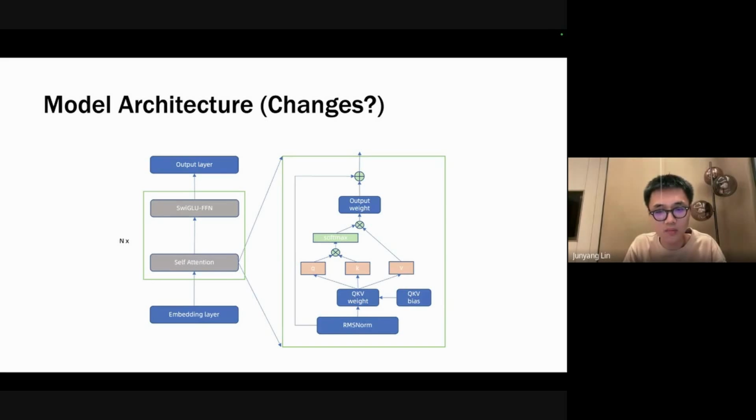Llama is quite successful not only because of the model quality, but because it's open source, and there are a lot of people using it, so people build on it to do a lot of fantastic stuff. If you do not follow this trend, you will miss a lot. For example, it's not easy for you to adapt to llama.cpp, and there are a lot of people that cannot use your model. Wow, that is a great loss. So I think we are really lucky to get back to a very similar architecture to Llama.